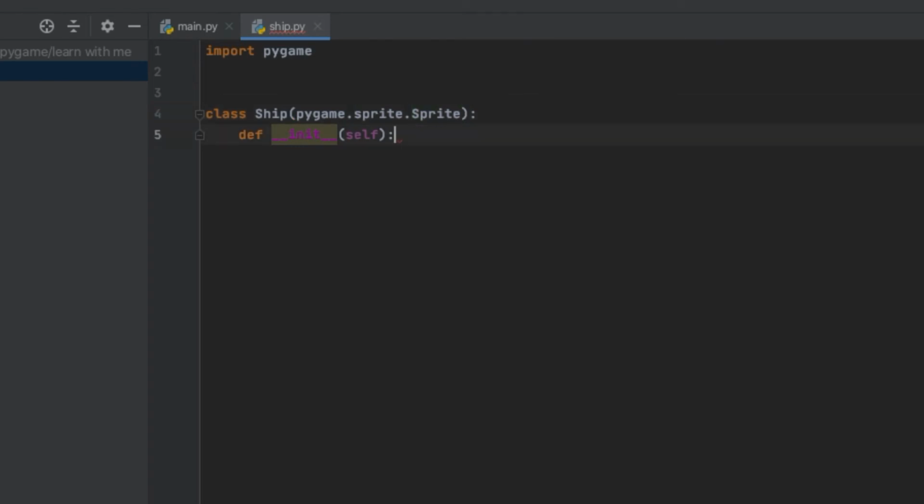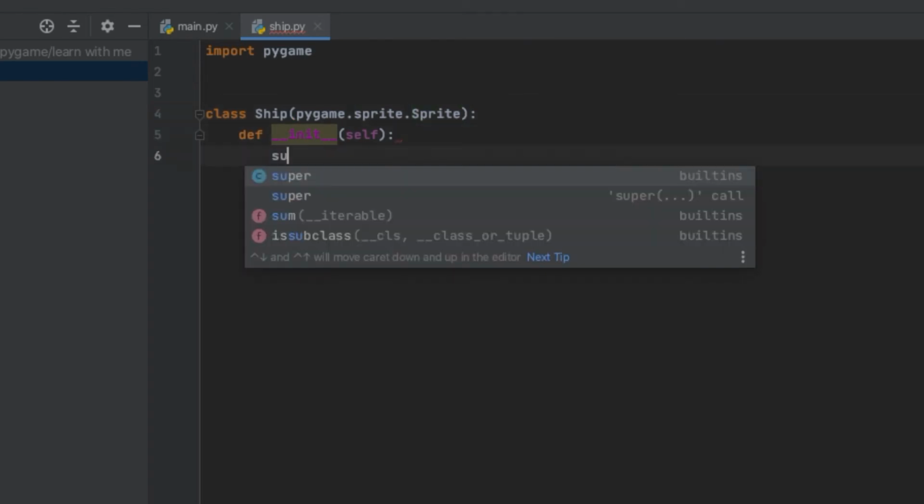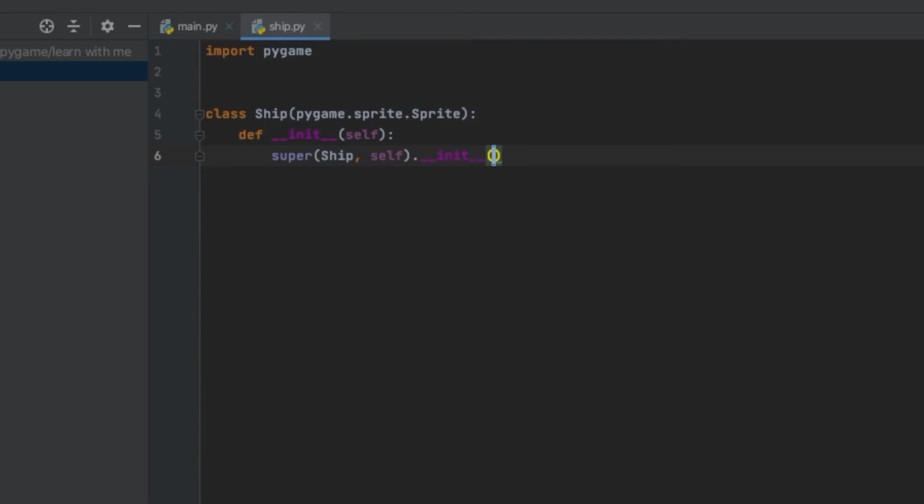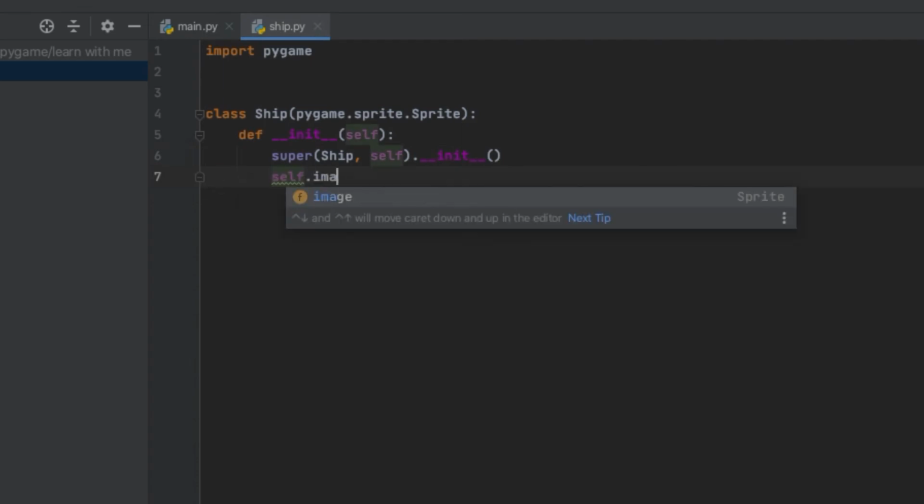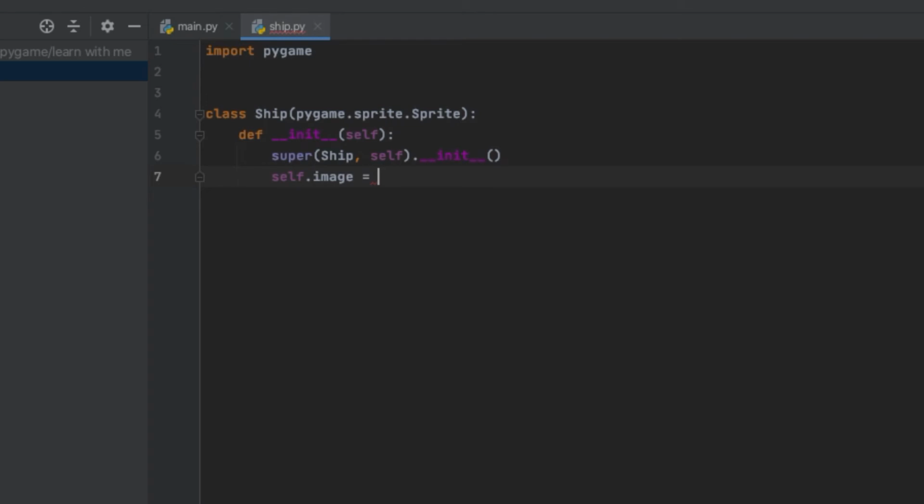So now we call super, right, there we go. And then we can actually start creating the images, right? In Pygame, there's a really important order that you're going to want to put images onto the screen. So the first thing you're going to want to do is tap into the image, right?